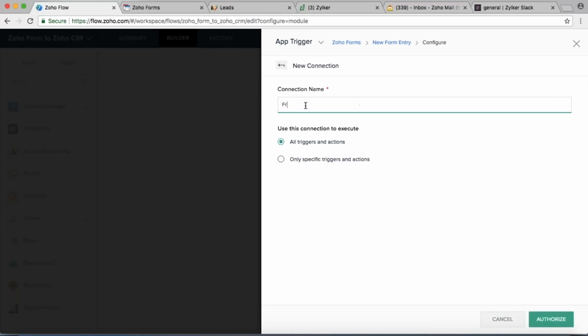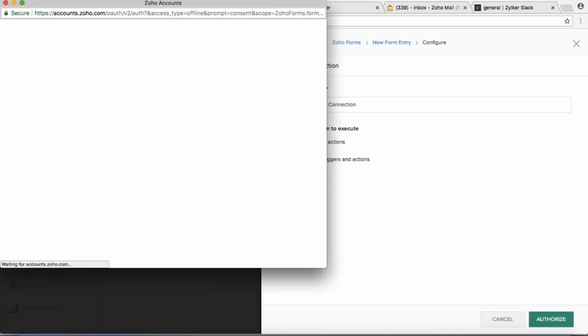You can call it Frank's new forms connection. You also have the level at which the data can be accessed. It could be for all the triggers and actions, or you could choose specific triggers and actions. Here we'll go ahead with all the triggers and actions and authorize.